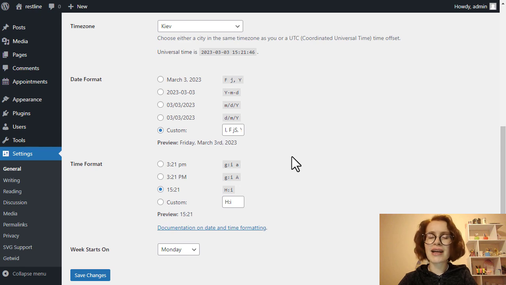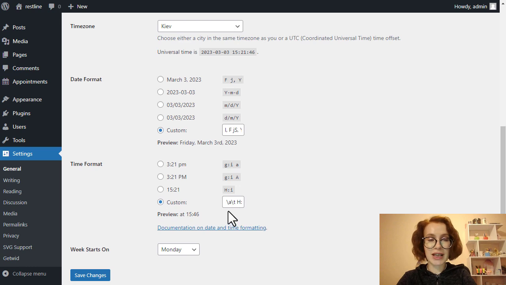Of course, there are additional customization options you can set from the WordPress dashboard settings page or in the template file code, such as escaping. To use a literal alphabet, without it being translated to a format character, use backslash. For example, if you want to display the word "at", enter \a\t.